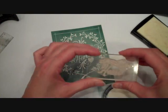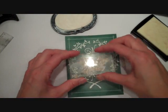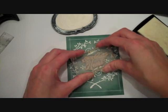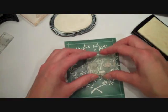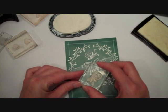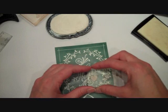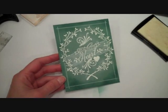is I'm going to go back in with the same stamps that I used. This time I'm going to stamp them again with fresh snow ink, and I'm going to offset it a little bit from the embossed stamping. That gives it a little bit of a shadow effect, which is very common with this sort of chalkboard look. The reason I'm doing this last is because that white ink takes a little while to dry, so I did all of my other inking beforehand so that I wouldn't smudge it. Now it can just dry on its own, and it'll be good to go.